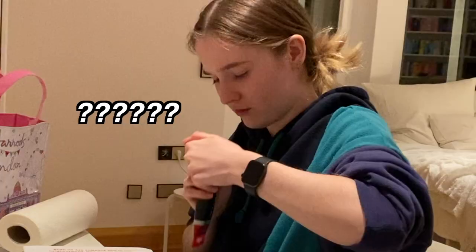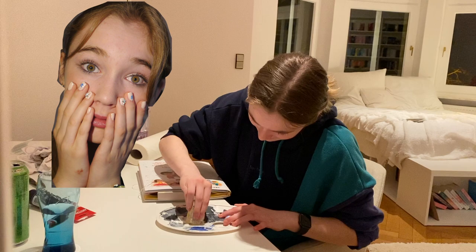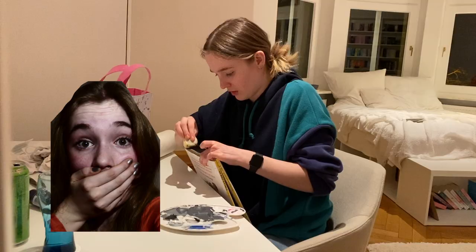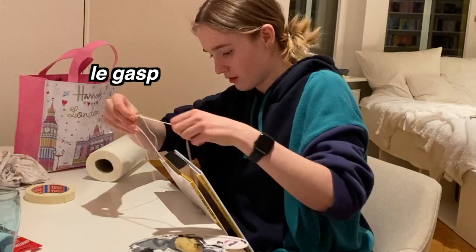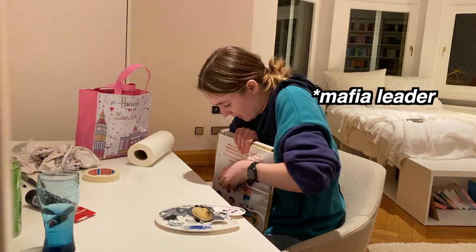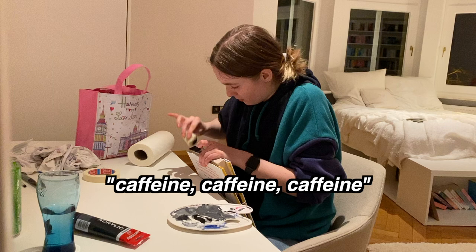Okay. Just a tiny bit. I'm gonna use my squishy that is totally not clean. Oh gosh, I'm scared. Okay, there's no going back now. Uh-oh, I got paint on my hand. I'm already done with one. Oh wow, this is intense. Okay. That's a lot. Uh-oh. Let's go.